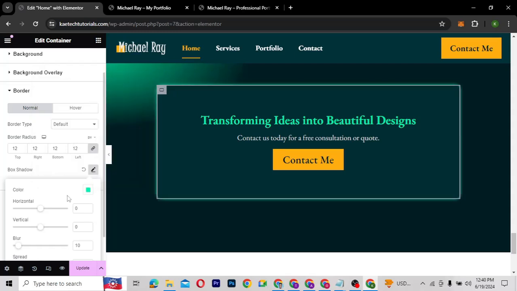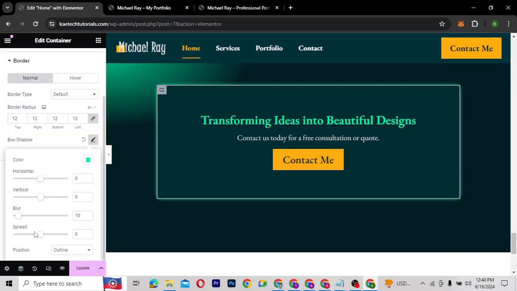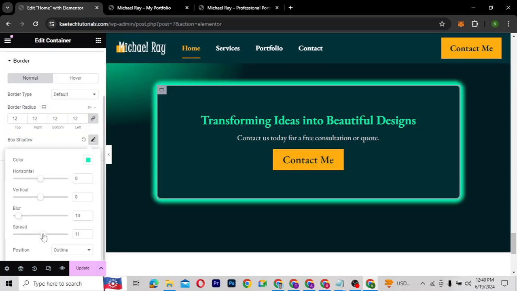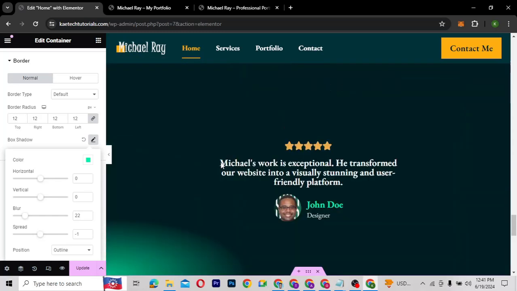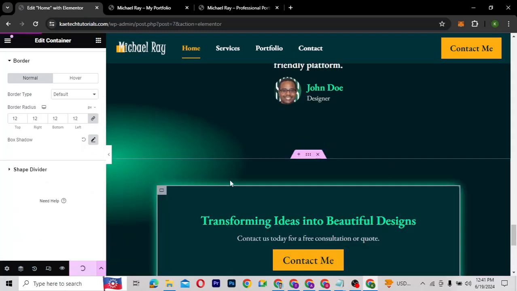So as you can see, I'm having that kind of a green effect. Okay, so you can either spread it out a little bit, or you can just blur it. It all depends on how you want it. So that is it. So now you can just update it.